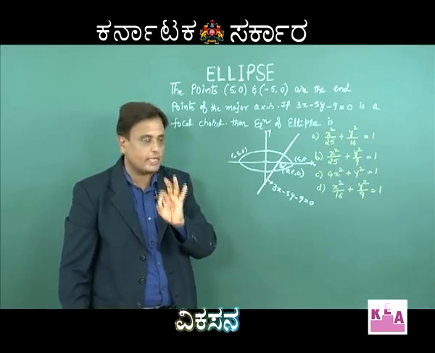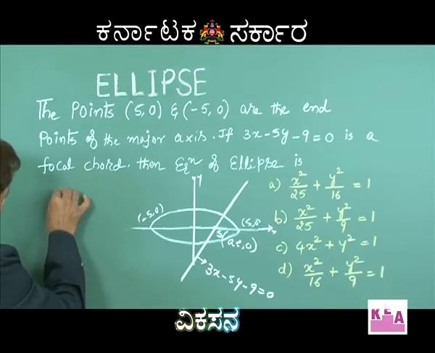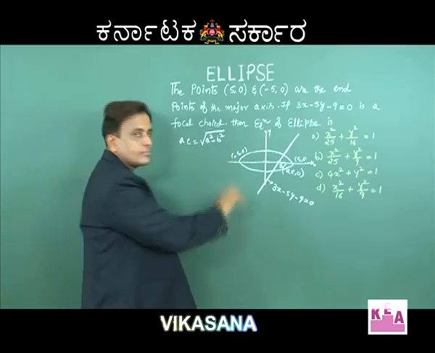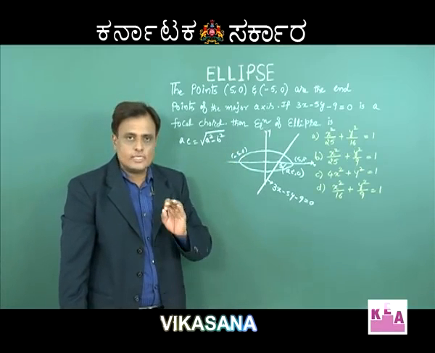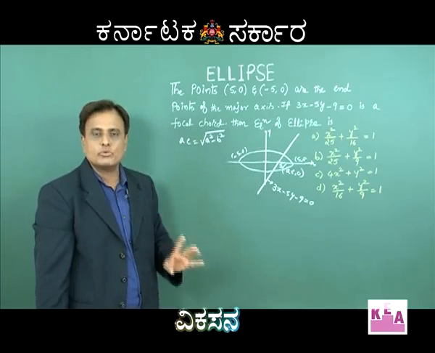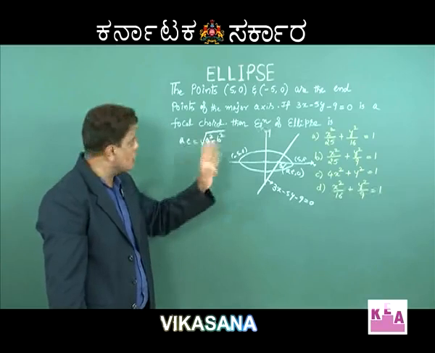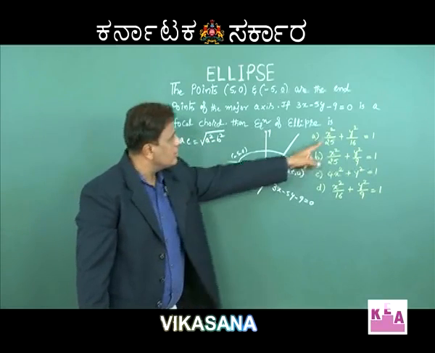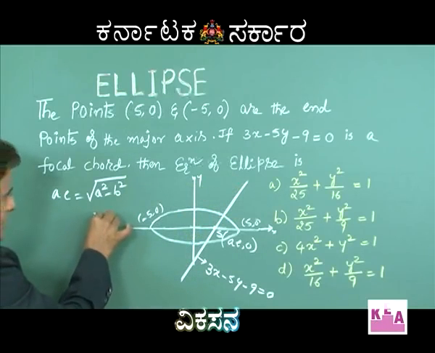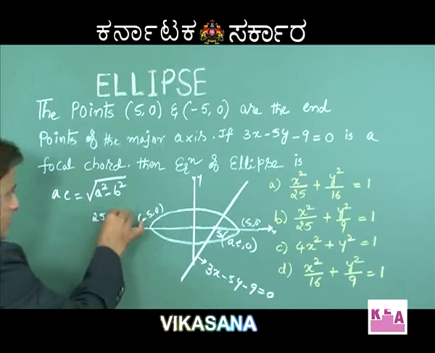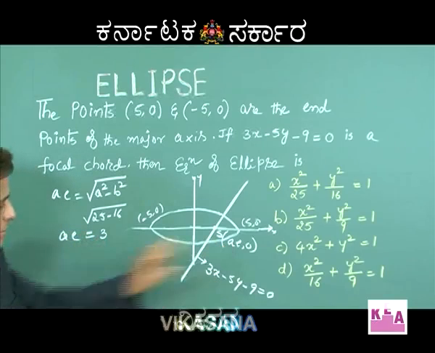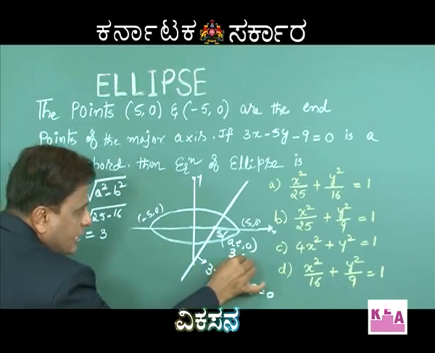Note down this important thing: ae is always equal to the square root of a² - b². Again, note this down: in an ellipse, ae is equal to the square root of a² - b². We will check it from the options now. First option: what is the value of a² - b²? x²/a² + y²/16, a² is 25, minus b² is 16. I think it will be 3. That means the point will become (3, 0). Immediately check it out.